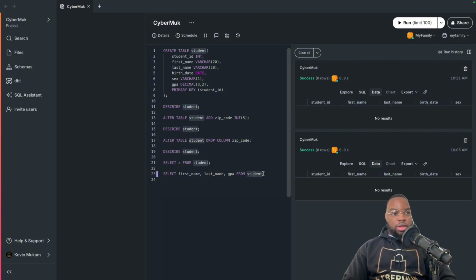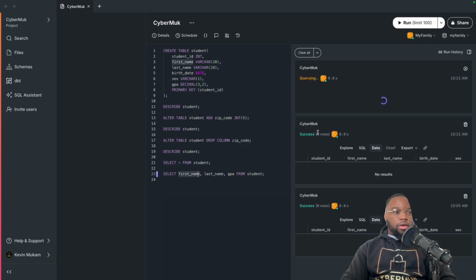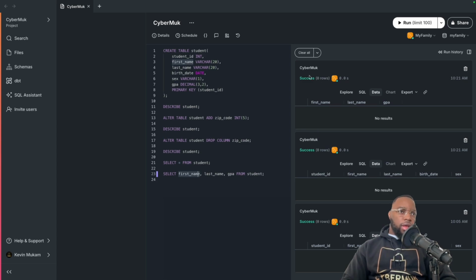Always make sure you have your semicolon, that you have your comma, and that everything is written the way it should be. If you don't write something properly, you will get an error. So now you see here the new result is giving me first name, last name, GPA. That's a new table it's giving me. That's how you can use the select keyword. Now we are going to use that a lot, so stay focused.